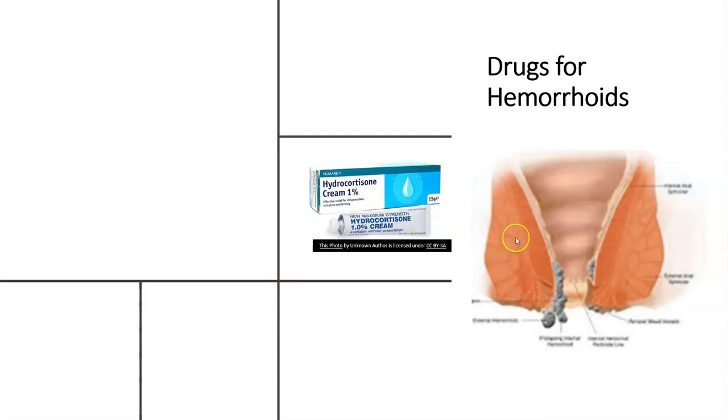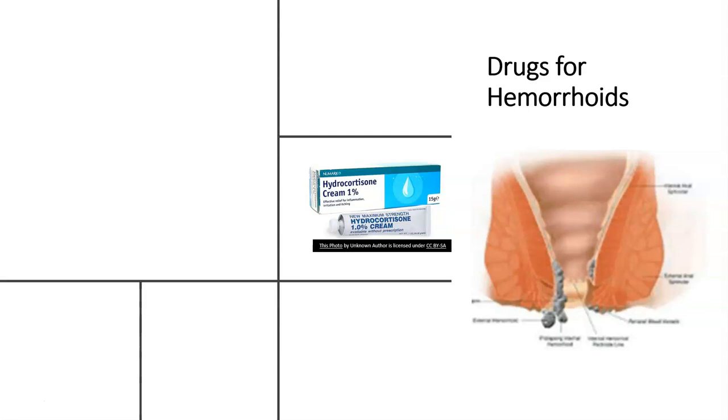Drugs for hemorrhoids. So hemorrhoids can be a complication of constipation. For every force, there is an equal and opposite force. This is basically varicose veins in the anal area. They can be internal or external. They can itch. They can actually rupture and bleed. So they can become a potential area for infection. But pain and itching are the most common symptoms. Treatment, we want to reduce the size of the blood vessel with anti-inflammatory agents or vasoconstrictors, and we want to reduce the pain and itching, and we can use local anesthetics to do that.